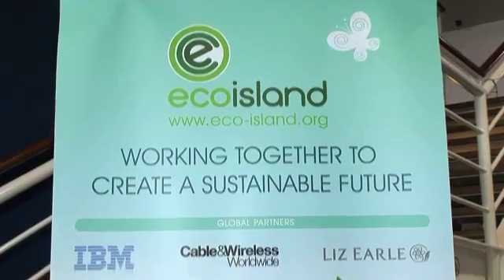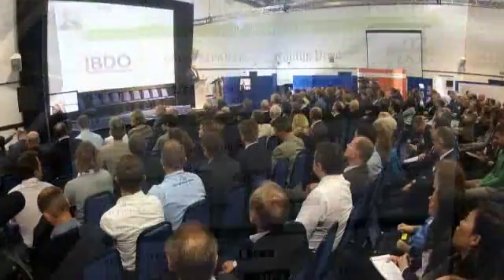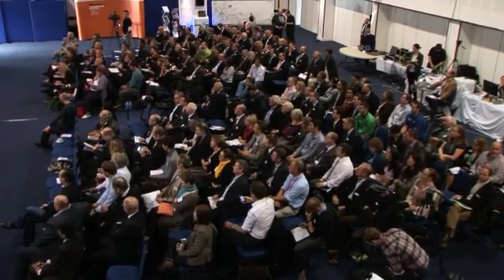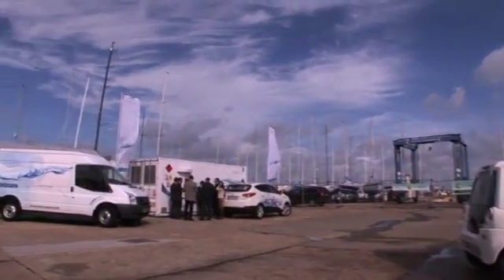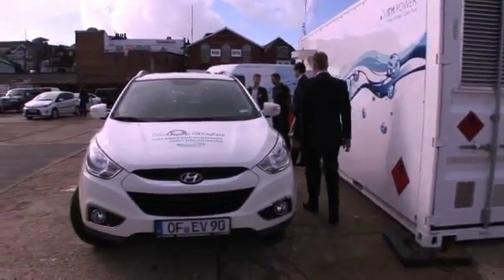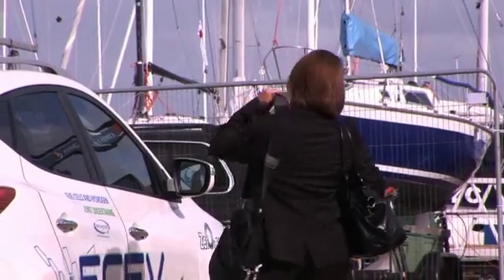Welcome, everybody. This is the first global eco-island summit, where island communities from all over the world are coming together to find a long-term solution to the greatest human challenges of the day. We are deploying a 100 kilogram a day refuelling station and a 15 kilogram a day refuelling station on the island, and we will have a fleet of 20 vehicles, including marine vehicles. The ITM Power technology is groundbreaking — it's not just about turning water into hydrogen and oxygen, it's about the portability of it. They rocked up here in the middle of the week with a couple of small containers, plugged it in, and here we have a generator unit that has now got enough juice in it to run a fleet of, say, 10 cars.